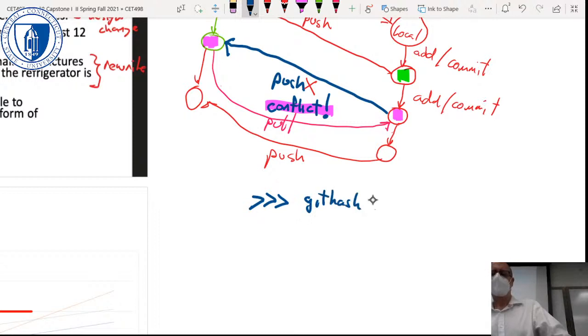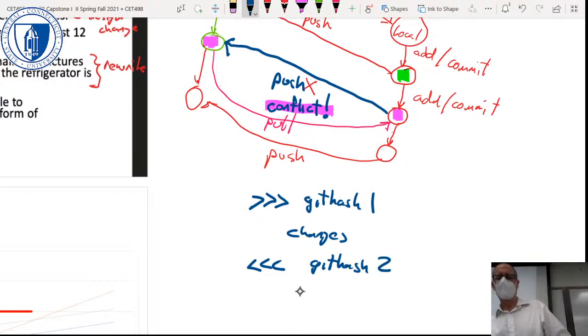There'll be a series of greater than signs, and then some changes, and then there'll be another series of less than signs with the appropriate git hash, and some other changes.